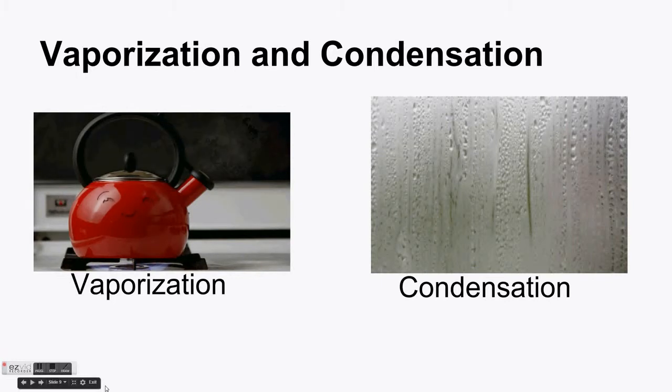All substances have a boiling point, but just as in the melting point, this temperature is different for different substances. On the other hand, when a gas loses enough energy to turn back into a liquid, it's called condensation. The temperature at which this happens is called the dew point. Dew point and boiling point occur at the same temperature for a substance.